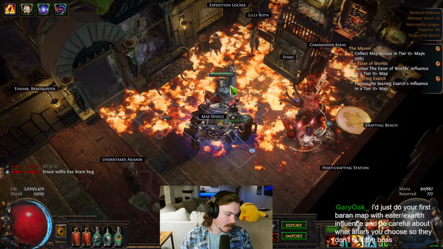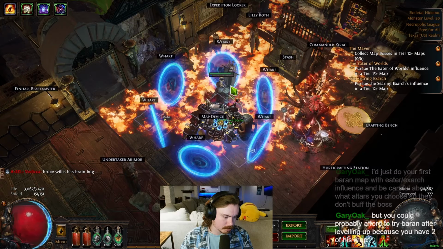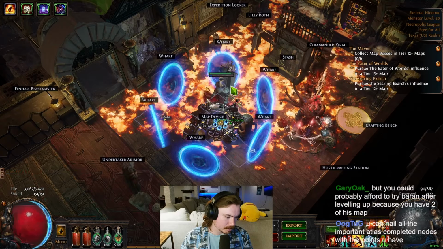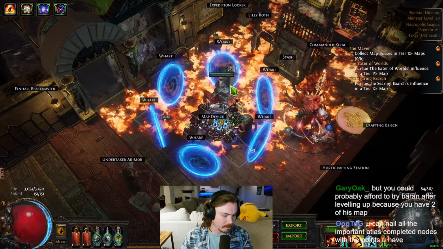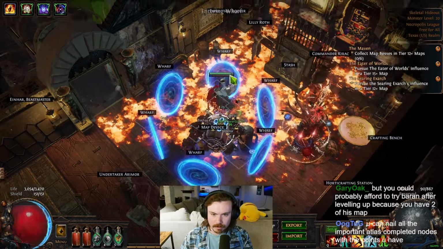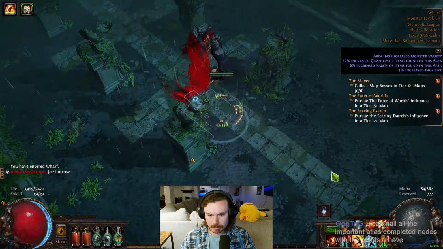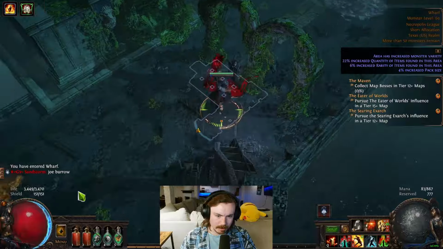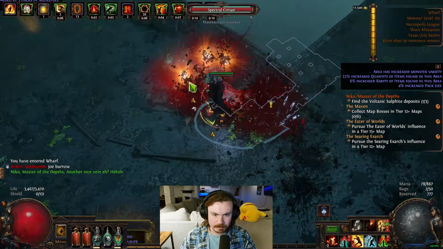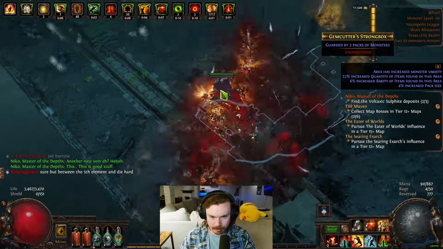It's fine. Just do your first Baron map with Eater slash Exarch influence and be careful about what altars you choose so they don't buff the boss. But you could probably afford to try Baron after leveling up because you have two of his map. Okay. You can nail all the important Atlas completed nodes with the points you have. Okay. Yeah, I probably could. I don't really use scarabs at the moment, though. But once I start farming, I'm assuming that's when I'll start really using them.